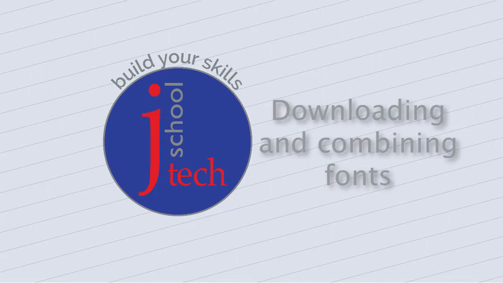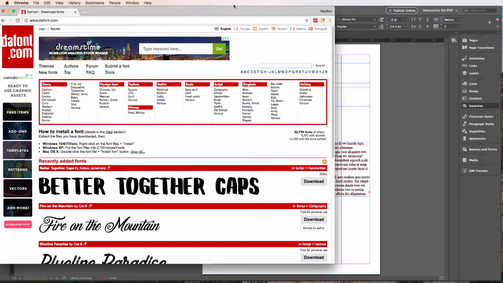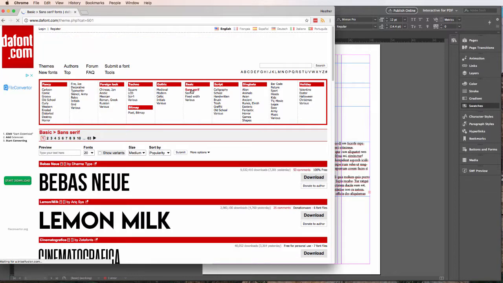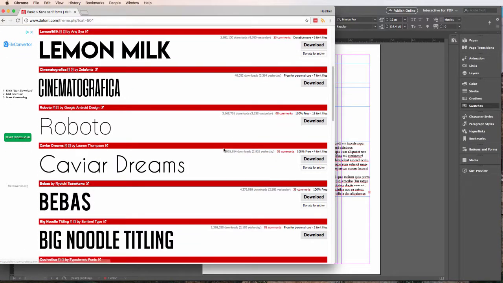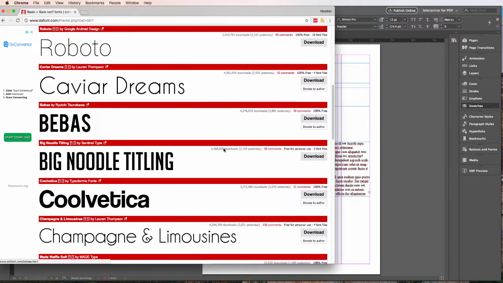This video is going to look at how you can download fonts, use fonts, and just start thinking about fonts for your data visualization. So I am on dafont.com, which is my favorite place to download fonts. I really like how they have it organized, where I can look at different types of fonts. So if I wanted to search for, say, sans serif, I can click there. I can examine them, walk through, figure out what I like.